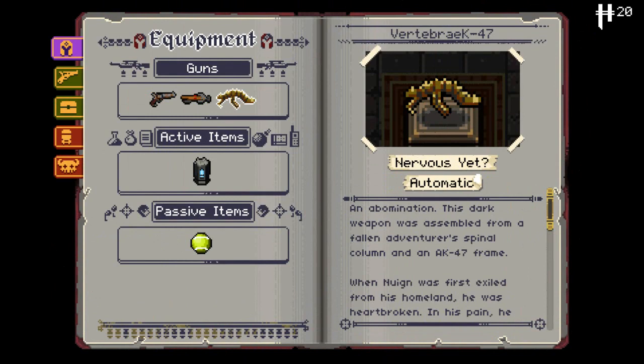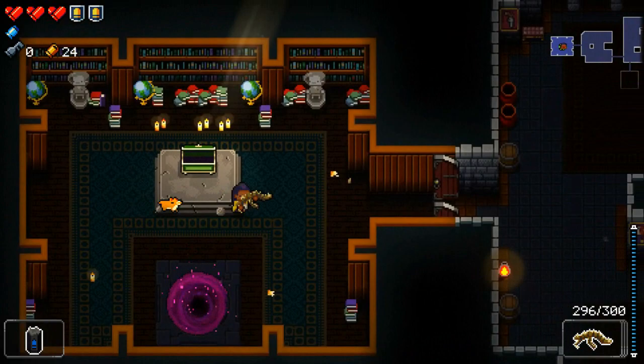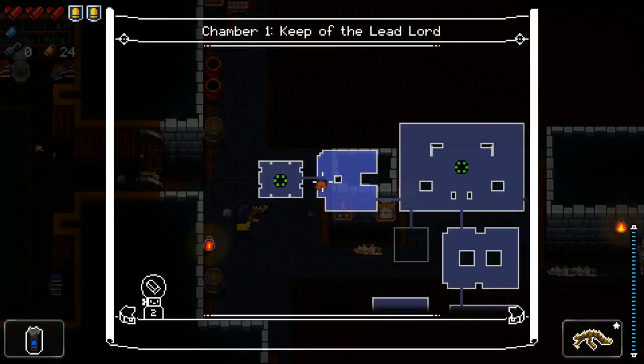Okay. Nervous yet? An abomination. This dark weapon was assembled from a fallen adventurer's spinal column in an AK-47 frame. When Nguyen was first exiled from his homeland, he was heartbroken. In his pain, he turned to the Gungeon. Okay, that means, oh cool, so it shoots bullets that are connected by bones. That's going to be really useful against this boss.